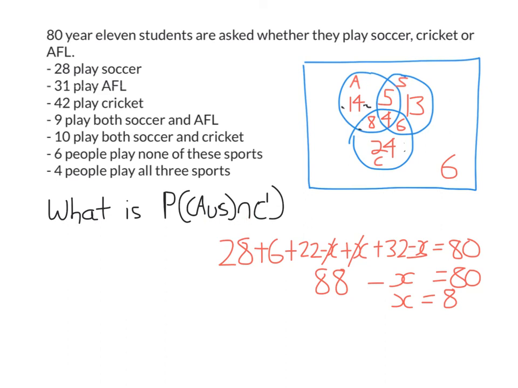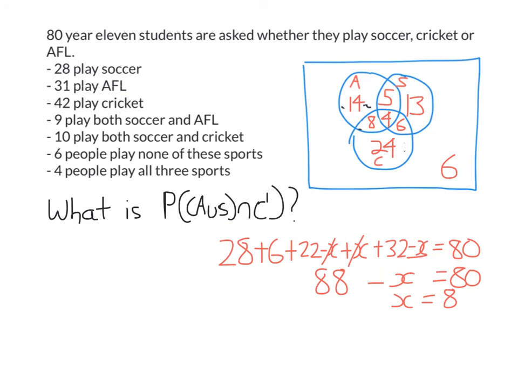So what is the probability that someone plays AFL or soccer and not cricket? So now we need to identify that region on the Venn diagram. So AFL or soccer are these regions here, inside this circle and this circle. But what we want to do is only count the ones that are not in C. We want to exclude these 3 because these 3 numbers are in the C circle. So what's in A or S but not C? 14, 5, and 13. Everything in these 2 circles minus those that are also in the C circle.